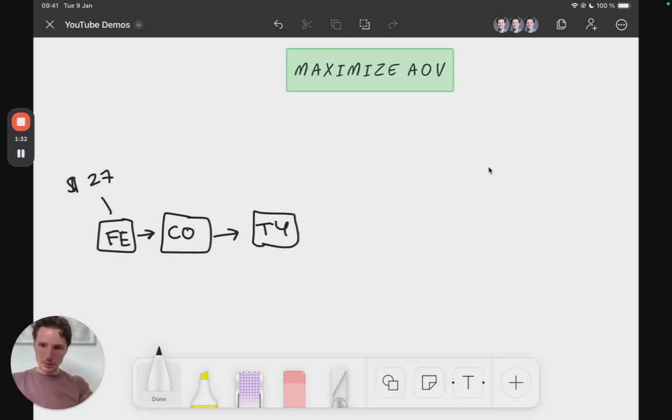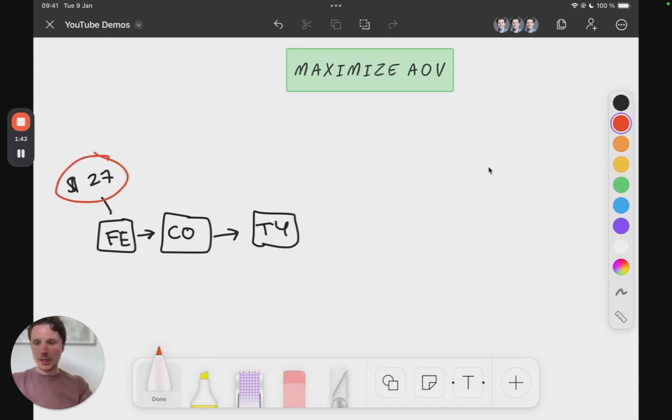It's like front-end product, checkout, thank you page, right? So here you just have one offer, right? It's not great. So here it's just one offer, and not very likely to scale on ads, right?